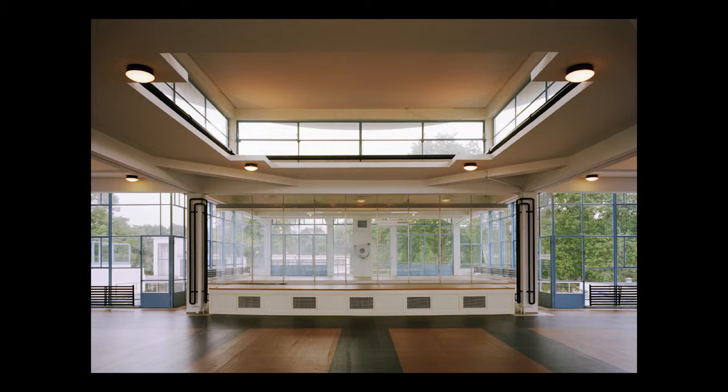At first my client didn't want a podium, but he did want a climate control system. So I told him: if we put the climate control system against the ceiling, it will ruin the architecture completely. The only way to deal with it is to put it on the floor, and then we have to cover it, and then we have a podium. So — form follows function, function follows form — it's up to you.